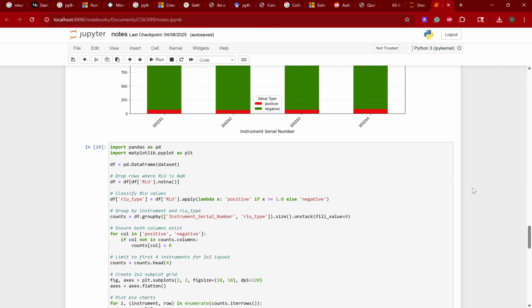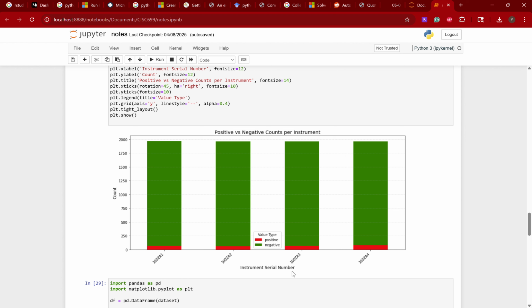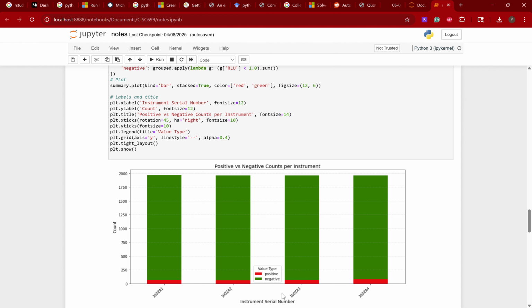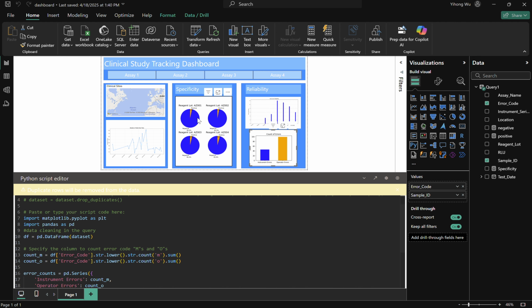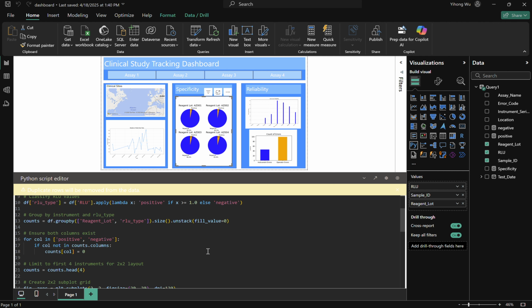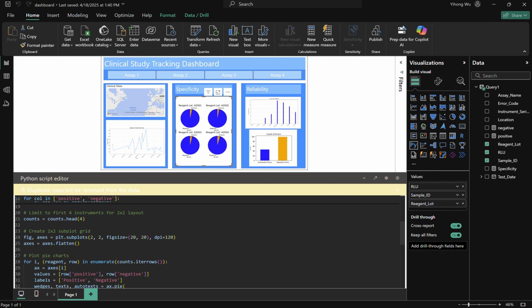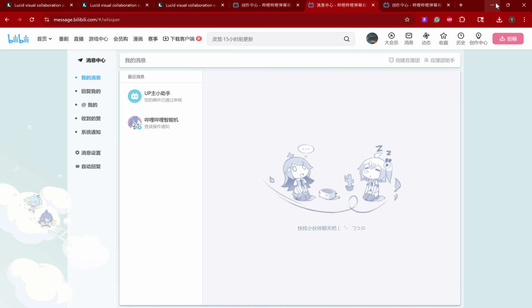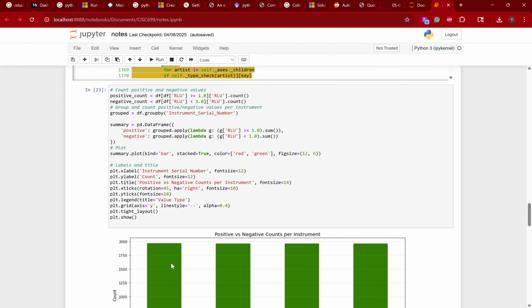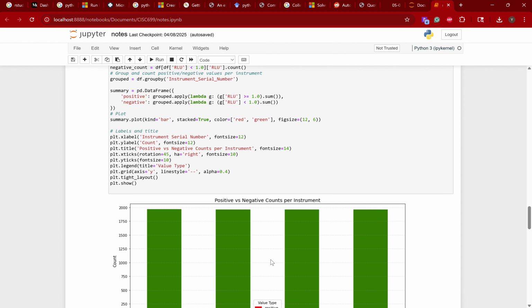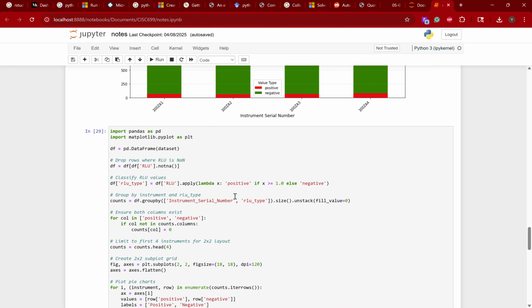I also tried to generate the instrument bar chart instead of the pie chart, but it turns out the pie chart is more informative than the bar chart. So I use the pie chart instead here, but I didn't modify the code inside. Sorry, not this one. They pretty much display the same information, just a different presentation of the chart.